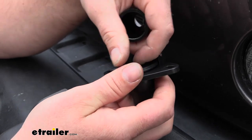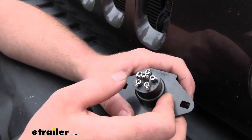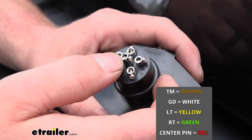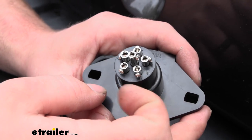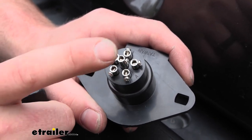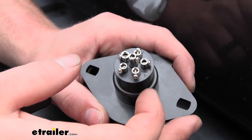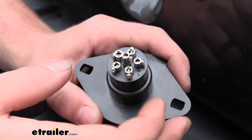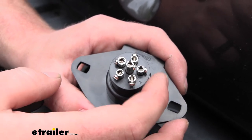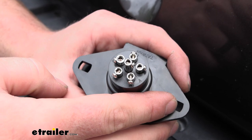The terminals inside look nice — it's a pretty nice piece overall, well put together. On the back, here are all the terminals where wires get plugged in. You have your ground, left turn, right turn, an auxiliary, your taillight signal, and another auxiliary in the middle. Typically that middle one is used for a charge line if you have that setup on your vehicle. There's an additional pin you can use for whatever — a lot of times people with the Invisibrake braking system use it for their indicator light on their motorhome.